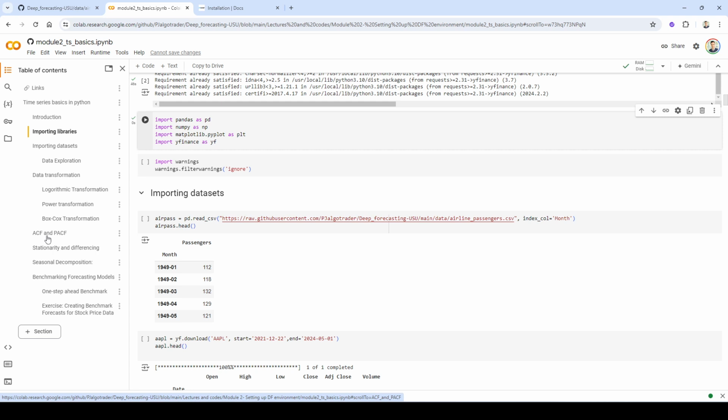We will do some simple ACF, PACF plots. We talk about stationarity and maybe fixing it by doing simple differencing. We do seasonal decomposition. And finally, we're going to plot the benchmarks for our forecasting models. So we have one-step-ahead benchmarks and multi-step-ahead or multi-horizon benchmarks. And I have an exercise for you at the end of it. Okay, so let's go back.